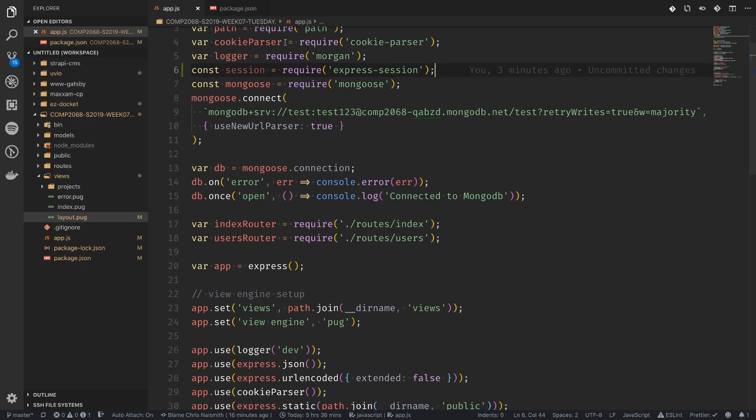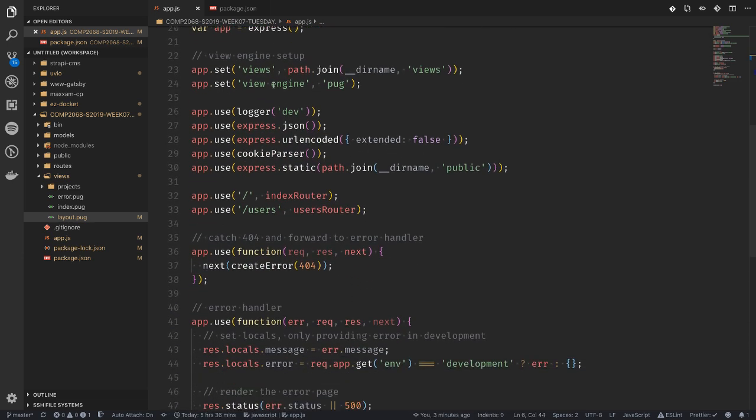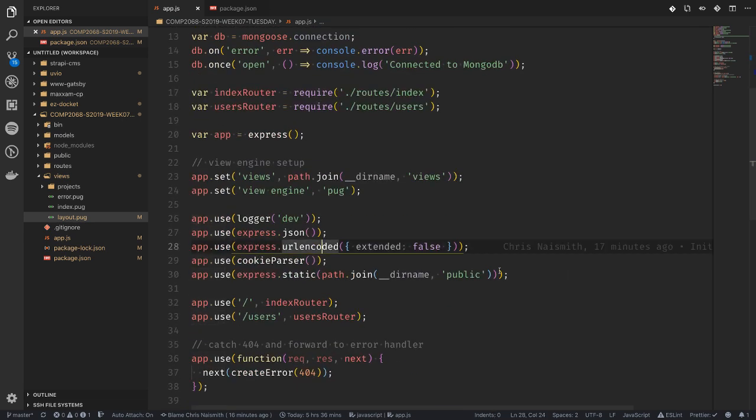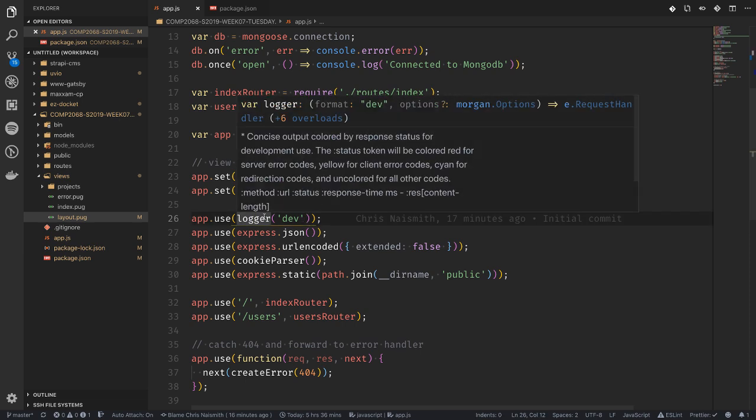So once we've installed Express Session into our app, further down, what we want to do is, because a session we want it to be active on every single page, we want to make sure, and also just for explanation, Express Session is a middleware. So like all of these other app.uses, these are all different middlewares that are in our application. So we have logger.dev, or logger, which is in dev.